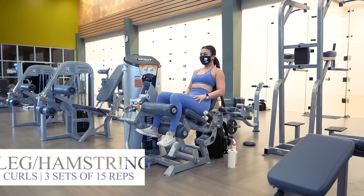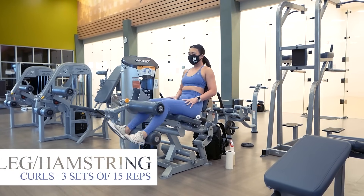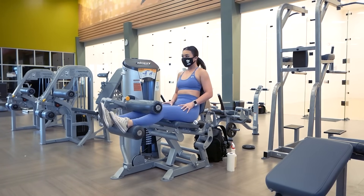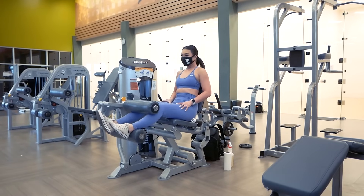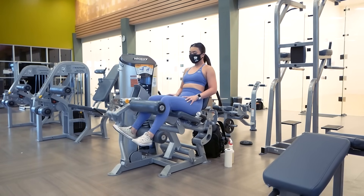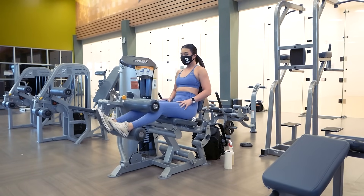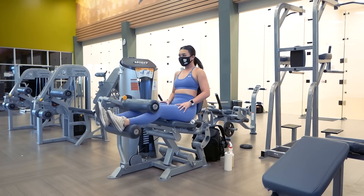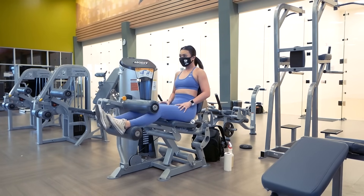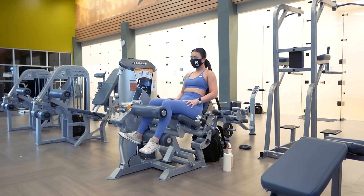Let's head over to the leg curl machine. This exercise will target your hamstring muscles, and you can do either a seated or lying hamstring curl — whichever you prefer and have access to. I'll be using a seated leg curl machine today. Adjust the top cushion to lock your legs into place. Simply contract your hamstrings to bend your knees and bring the lower cushion towards you. Once you can't bring the cushion any closer, extend your legs back out and repeat. Exhale as you contract your hamstrings to bring your feet towards you, and inhale as you return back to starting position.